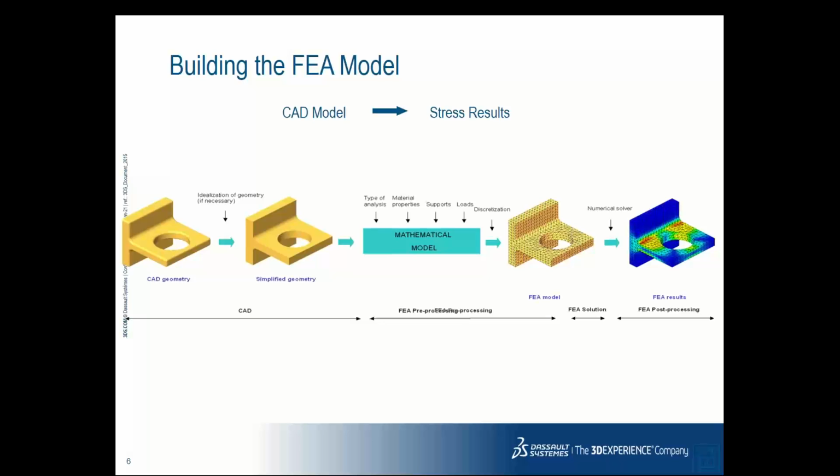So prior to building an FEA model, there are certain steps that need to be followed. First is the CAD geometry. Then there's a simplification of geometry. As an FEA engineer, it is your duty to remove unrequired faces or unrequired features from the geometry. In this particular case, you can see that it has certain fillets at those edges. For the simplification process, since these fillets are not of importance to me, I'll remove those fillets. I'll consider the edges.